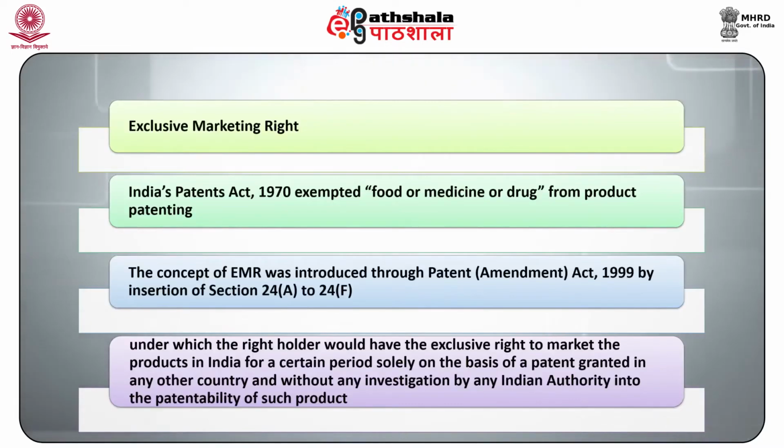Exclusive marketing right. India's Patent Act of 1970 exempted food, medicine or drugs from product patenting under Section 5. The concept of EMR was introduced through the Patent Amendment Act 1999 by insertion of Sections 24A to 24F, under which the right holder would have the exclusive right to market the products in India for a certain period solely on the basis of a patent granted in any other country and without any investigation by the Indian authority into the patentability of such product.